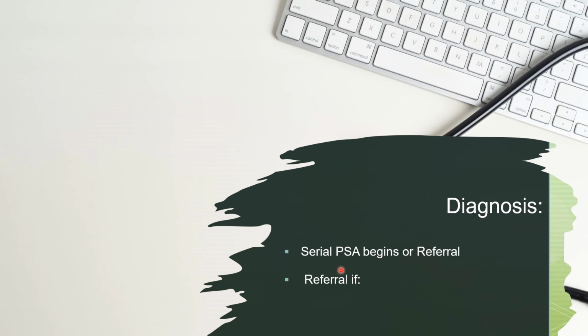This is a black man with positive family history. You are picking 2.5 to 3 nanogram per mil. Even if not in the other races where it is very common, because like I said, prostate cancer is found all over the world. Okay? This is a white man, Asian man. Even in the Asian man where we expect lower value. At a point, the value of PSA will give us the signal to refer.